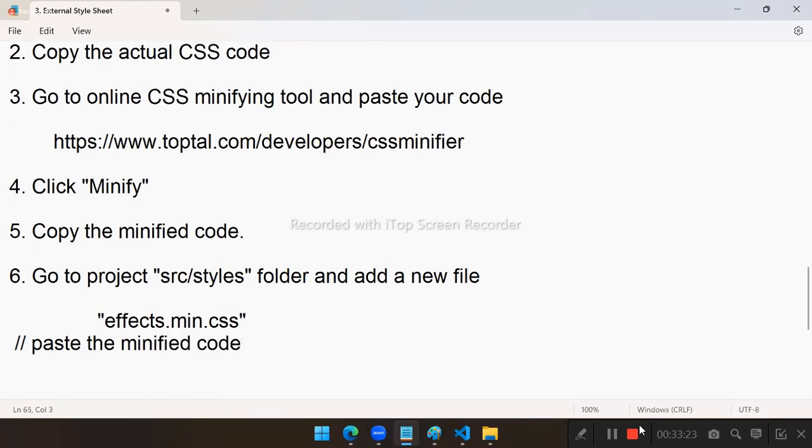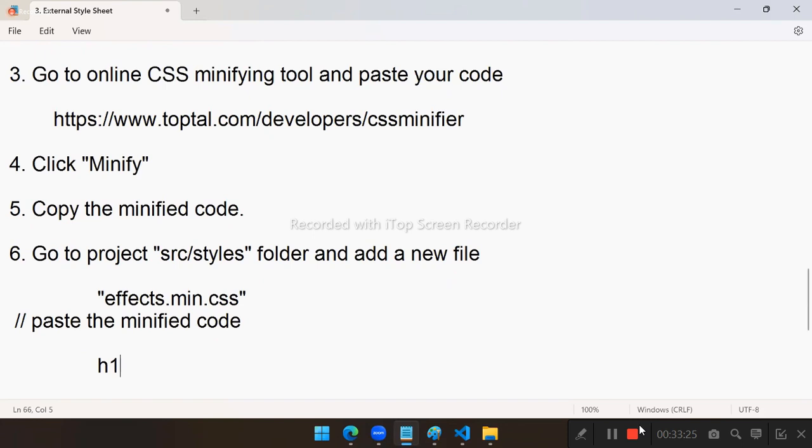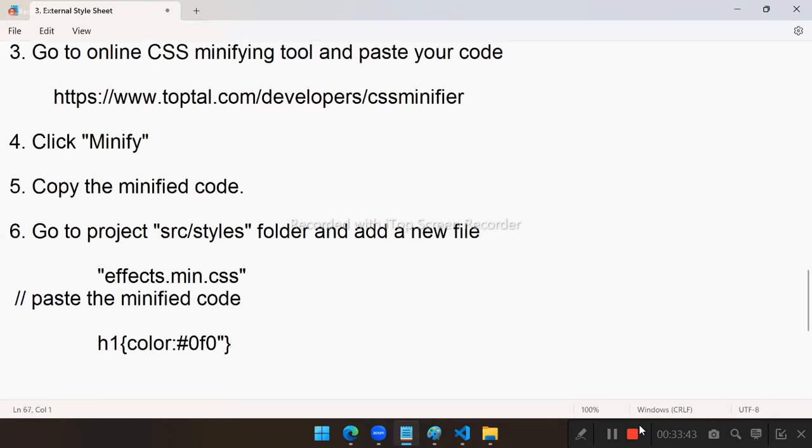Actually, minified code will be like this. H1 color is equal to color. Can you tell a shortcut? It will use hash, like green is #0F0, like this. It can be used in this way. That is minified. The original code says green and it is in some 2-3 lines. Now it shrinks.